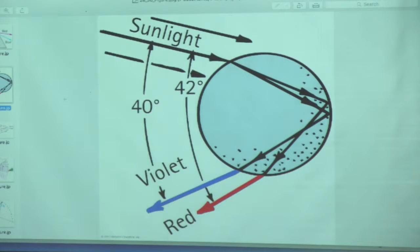Well, that's what a water droplet does. It acts like a prism. The sunlight comes in from above. There's the rays. And they refract right here. And they disperse. You get red and blue. Some light actually reflects off this surface, but not as much goes through, because you know water is transparent. Well, some reflects off the back surface as it tries to transition back into air. Some actually does refract through, and we lose that. This is why rainbows aren't really, really, really intensely bright.